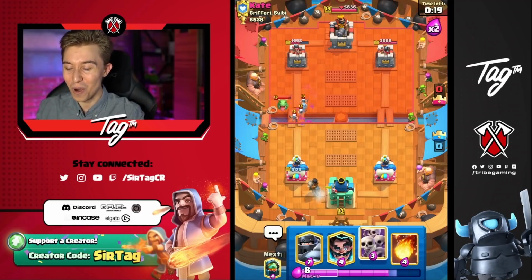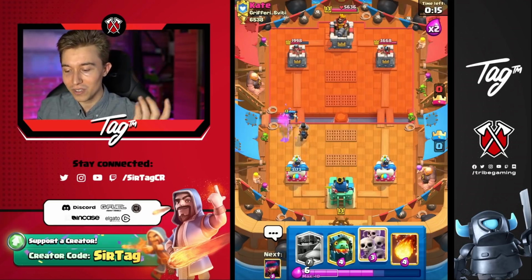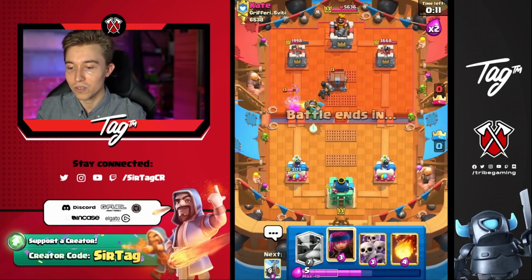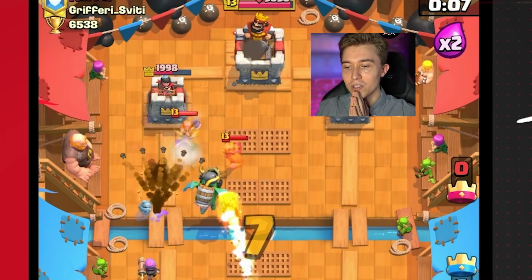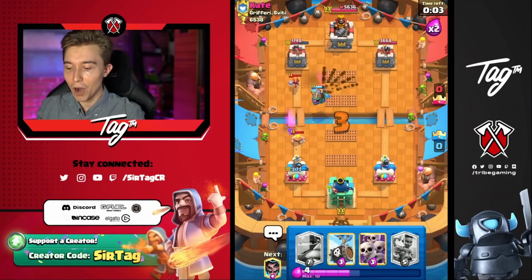I think he's going to Graveyard right into a Skeleton Army, because imagine if he doesn't have Poison, how is he able to stop that? It just isn't possible, right? So it's very funny when that happens. I think we want to Fireball that away with the Valkyrie. If we're able to just get any splash damage with the Firecracker, that would be a vibe. So we Bar Barrel again.